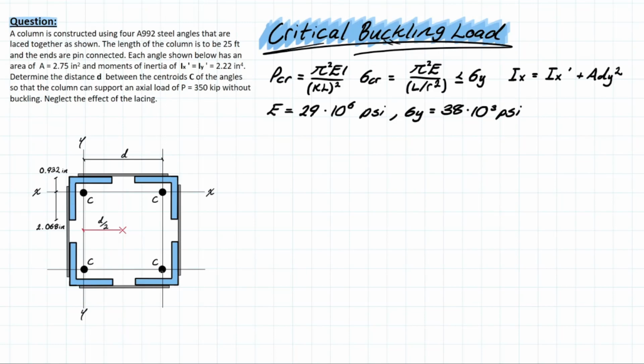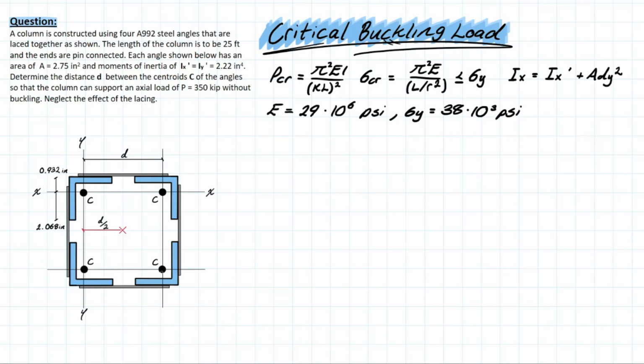So if we plugged in 350 into this formula, then we could back calculate what moment of inertia of the total composite column would be required in order to satisfy that load allowance. And this inertia value will be dictated by what? The parallel axis theorem. And in this theorem, you have this d value, which once again is the unknown in this problem. So now we can finally start solving. We have a game plan. We start with the inertia, solve for the global moment of inertia, and then plug that back into this formula to get that d value.